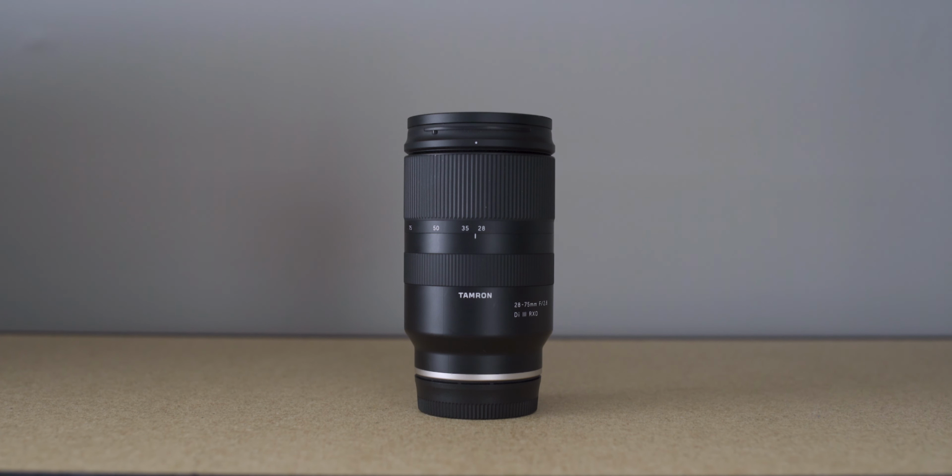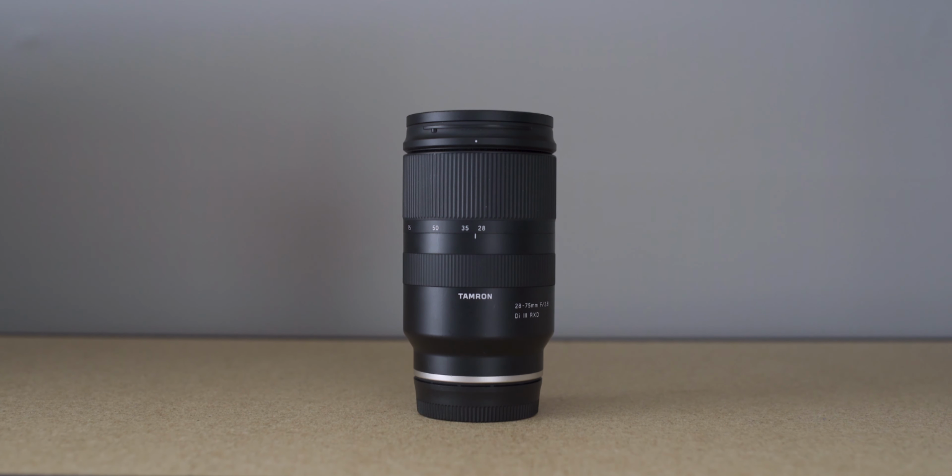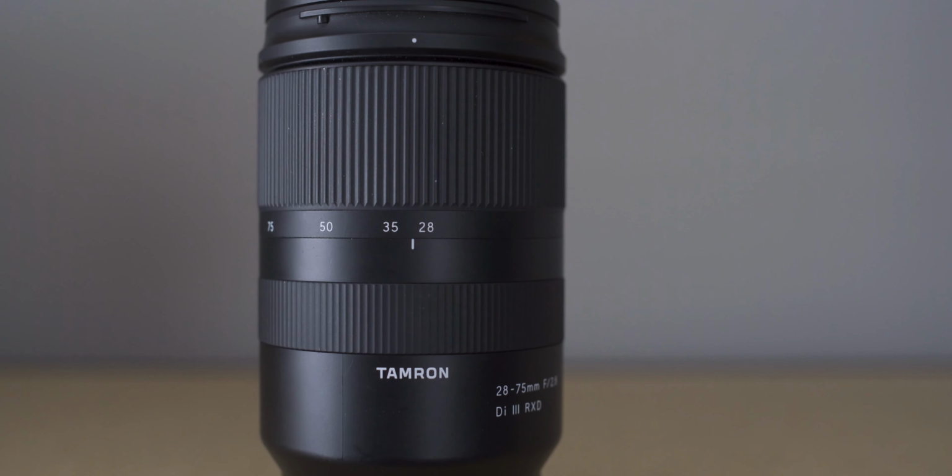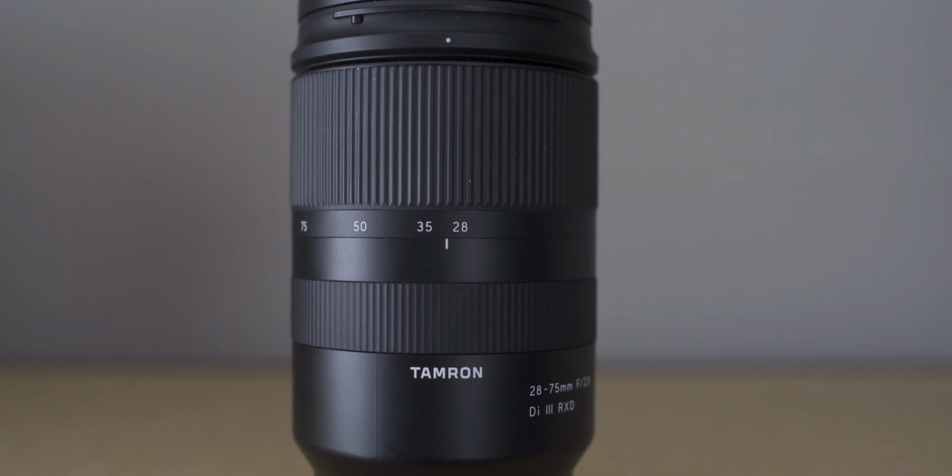So the lens that's filming me right now is the Tamron 28-75. Now, kind of one of those things that everyone knows about this lens. It was so popular, especially with the Sony a7 III. The reason being, it's just a great mirrorless lens. It's much cheaper than the G Master, and it's even lighter, and so it just makes for a more compact mirrorless setup. It's not a perfect lens optically, but for video, we often don't really care if it's a perfect optical lens. I would definitely recommend this as a YouTube lens or as a general everyday shooter for stills or video.